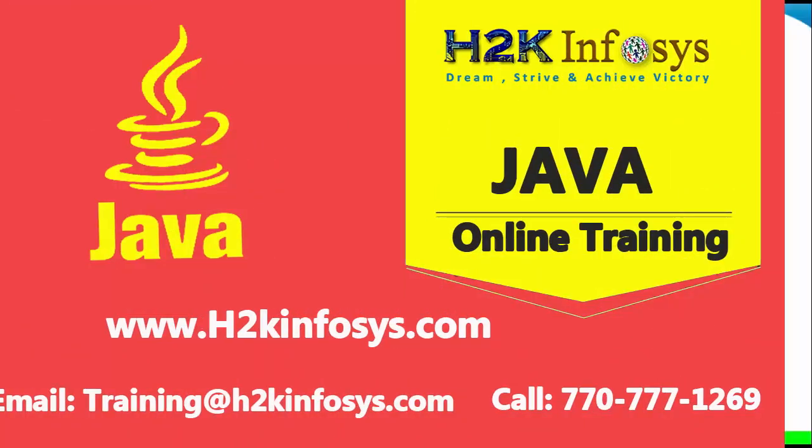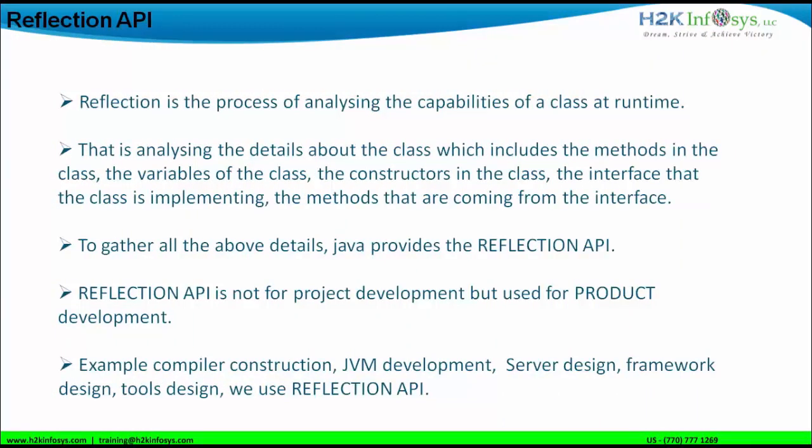This is known by the compiler present in the Java Virtual Machine. So if we write down invalid code — for example, if we try to use a private variable outside of the class in which it is created — immediately the compiler will show you a syntax error that it is not visible. Let's say there is class A and class B. In class A you have created a private global variable, and you are trying to call that private global variable inside class B by creating an object of class A inside class B. Immediately we will get a syntax error stating that the variable is not visible, because private variables can only be used in the class in which they are created.